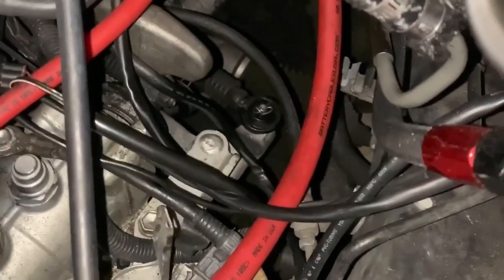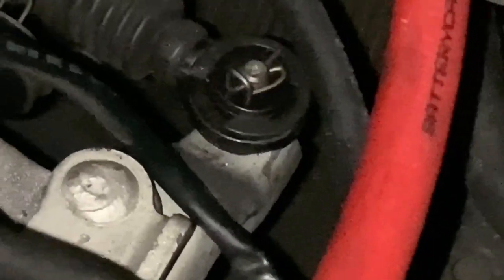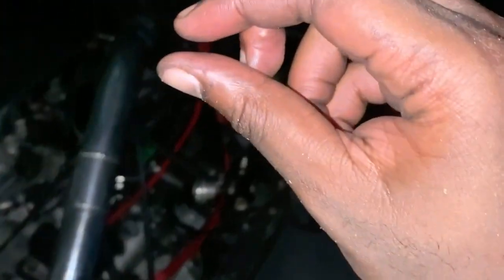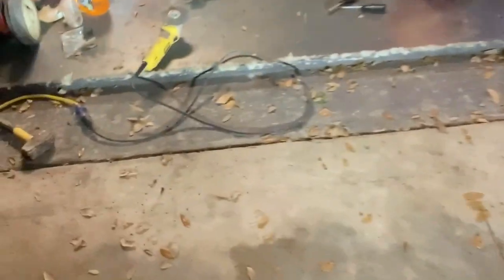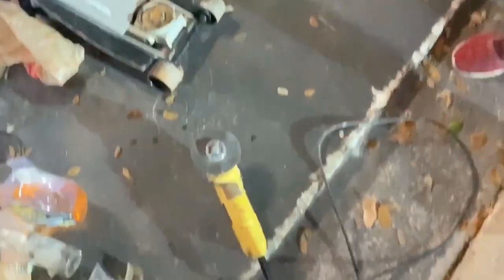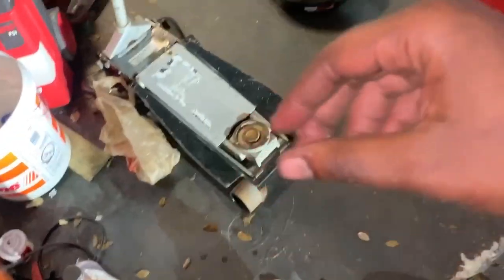I'm gonna put the links for the shifter bushings and shifter. The shifter is really hard to do, so I don't know if you guys are gonna try to do that. But the car is good. I don't know if you guys can hear me through the motor, but that smaller shifter bushing has a little lip on it, and we had to grind it down with the grinder. I didn't show that on camera. We just had to grind that down so it's really thin, so then you can see the pinhole to put the clip through to hold it down.